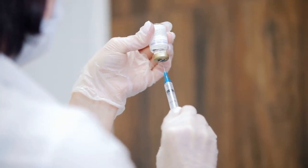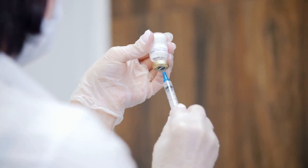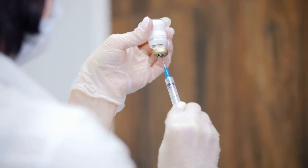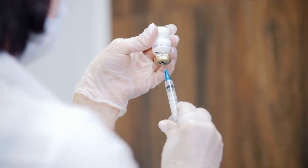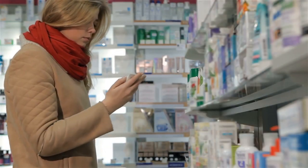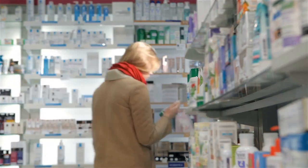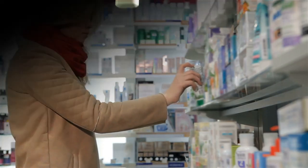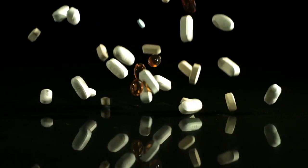Using liquid is generally easier with animals because you can stick the syringe in their mouth and shoot the medication in, but some cats will refuse to take medication if they do not like the taste or smell of it. According to PetMD, you can go to a compounding pharmacy and have the liquid flavored like chicken or fish, which will increase the chances of your cat actually taking the Benadryl. You can also get flavored pills to make the process easier.